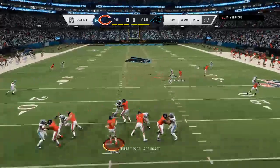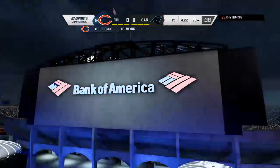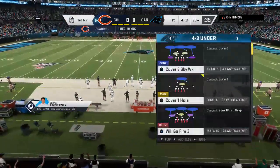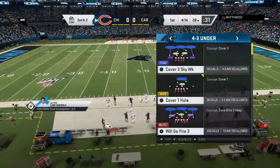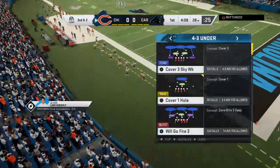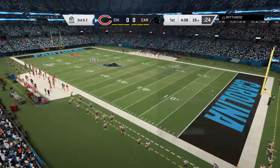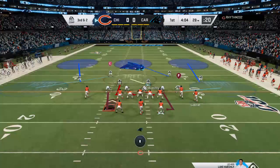From the shotgun is Trubisky. Hits his target. It's Taylor Gabriel. They'll wind up getting 10 back as that sets him up for third down. Slant route's effective no matter who's running the route and catching the ball. But when you have a receiver of that stature, you have to be a little bit more precise throwing it. You don't have the same catch radius with the bigger targets. An early test, 2 plays in. This is 3rd and 2.